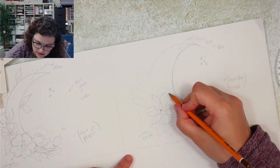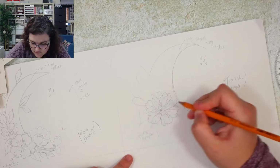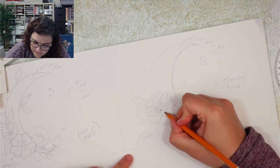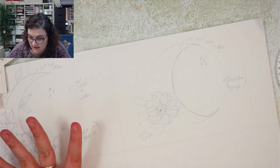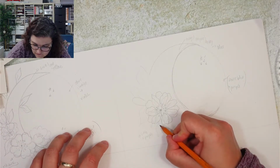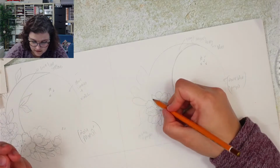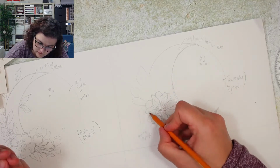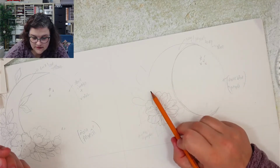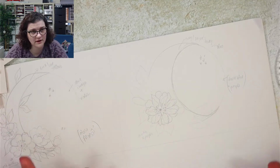Again, this is just a sketch, but so you understand how these flowers are being built, right? And of course, they're going to have the stamen afterwards. So, you know, they're very delicate, and a lot of the petals are a little bit curled to different directions and so on, right? Because curling is something that you do when you want to have these petals, right? So, assuming that this is gonna be like this, and then this one, it's gonna be interesting because this is gonna face that direction.